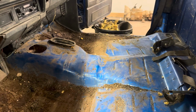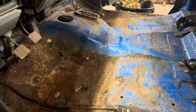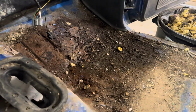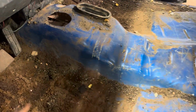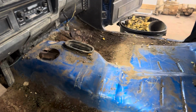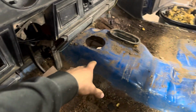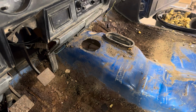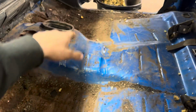Okay, now we got it all pretty much cleaned out. This floor is not as good as I thought. It's pretty rusty. There's a rust hole over here, you can see it. But I'm still gonna use it, because all I really need is the, I forget what it's called right now, but the channel right there, because this is higher in the manual models than it is in the automatic. So I'm just gonna cut that whole thing out.